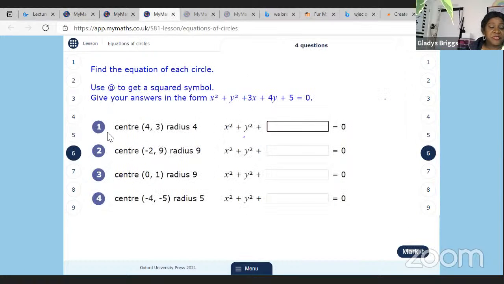Now here are your questions. Okay, question 1. Let's do question 1 first and see if we can sail through it. And if we sail through it easily, then we can do the others. Now you guys make a start. I'm making a start as well, okay? I want you to finish before me.